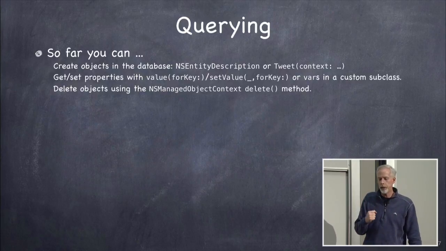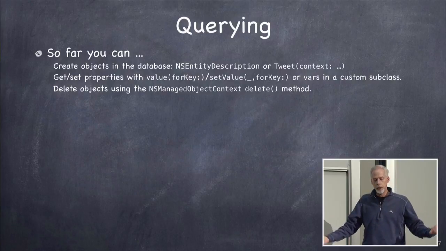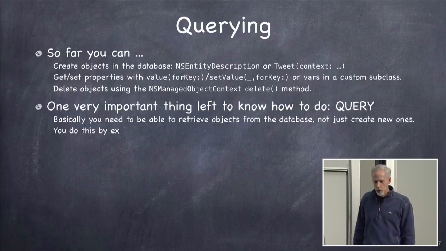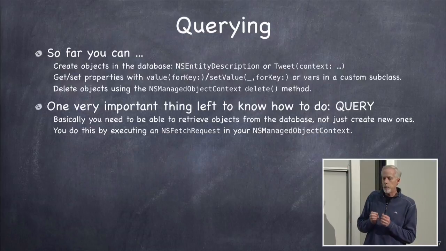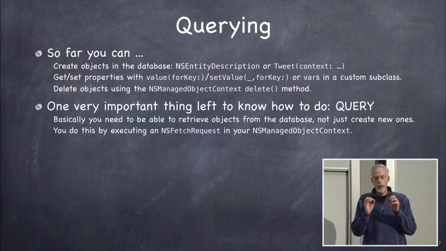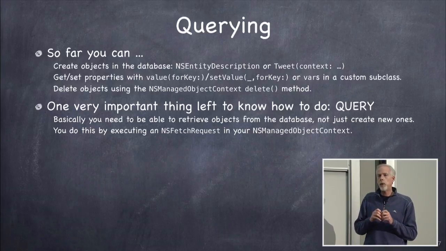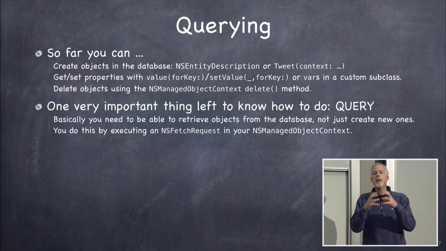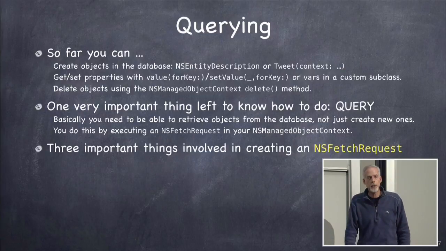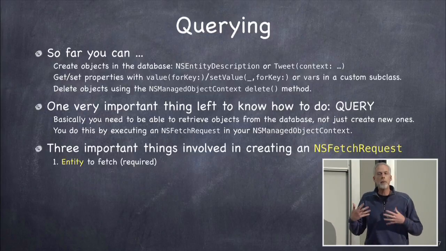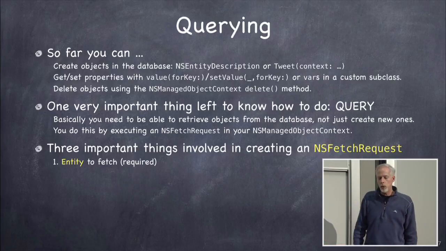If you're not going to make sophisticated requests for the information based on the relationships, etc. So to do a query, the most important thing you need to know is NSFetchRequest, this class NSFetchRequest. An NSFetchRequest encapsulates what you want from the database. So let's talk about NSFetchRequest and how we build one, and then we'll talk about how we execute one. So when we're building one, there are 3 important things we need to know.